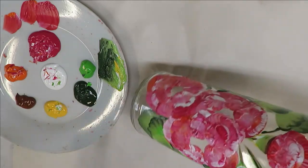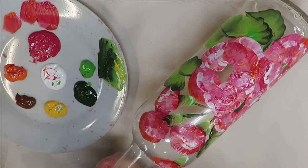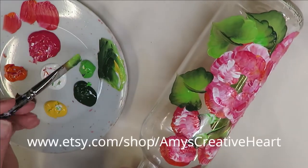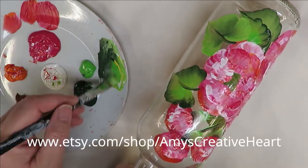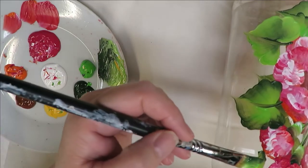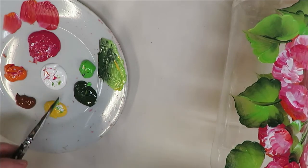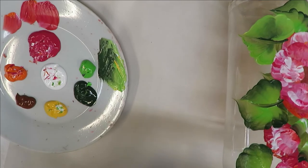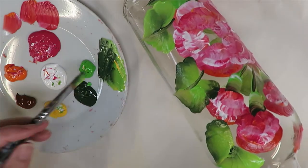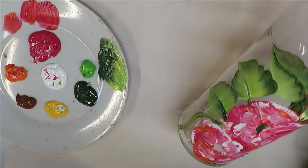Rotating the colors, rotating the shades, and varying which way you're heading with your leaves can make a difference. This one's going to be all dark on the edges. Just have some fun — you don't have to be straight, everything doesn't have to be particular. You can actually do some that are lighter and then go over the top with darker ones — that's a nice look. I like doing different shades and different colors from one side to the next.